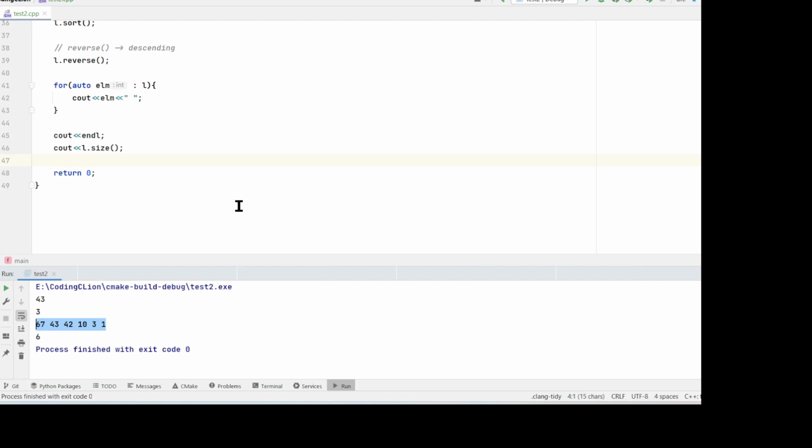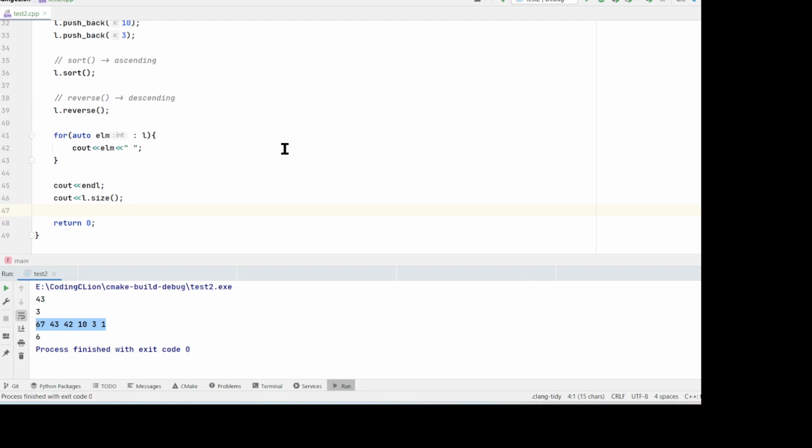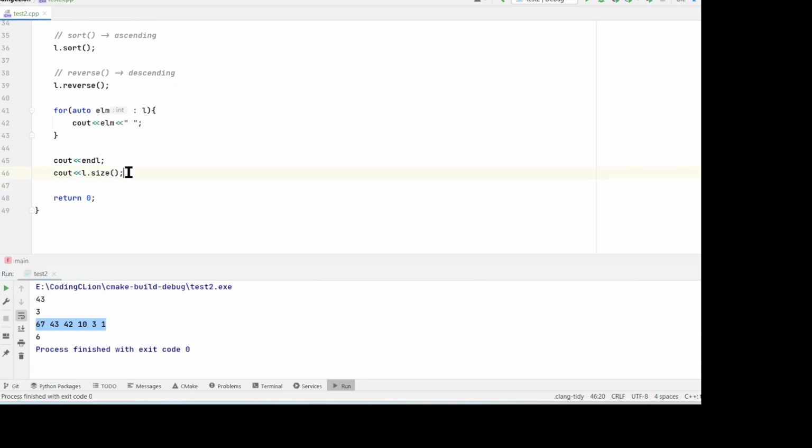If we want to insert an element at a different position other than the beginning, then we can insert the element by passing the iterator to that position. We can pass the index and element in the insert function. We have the insert function.